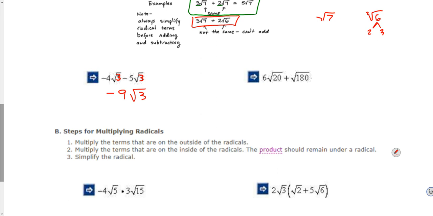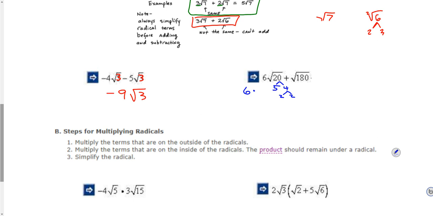Now when you look at the other one, you can kind of see that one is not really going to work. So we have to do some stuff first. We have to break down the 20, and we have to break down the 180. So let's take a look at how to break down the 20. The 20 has a 6 in front, so right away I'm going to put 6 times, because whatever comes out has to multiply with whatever's in front. So if I break down 20, 5 times 4, and then 2 times 2.